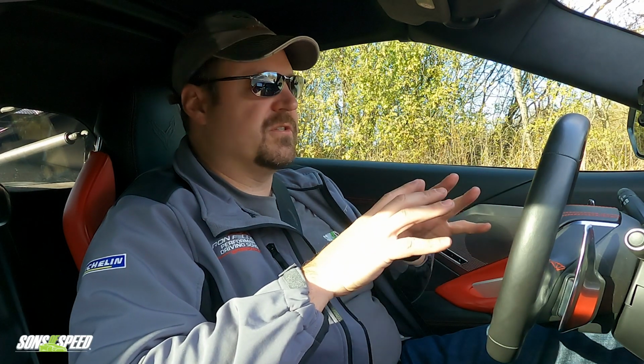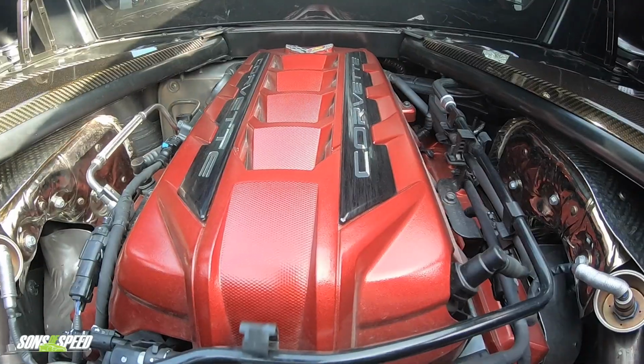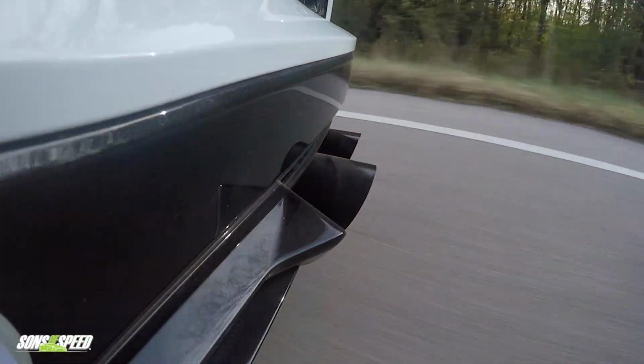Between the front end lift system and the interior design, which is just phenomenal, and the audio system in here, by the way, is just fantastic, the fact that it's a mid-engine car, the fact that it's got 2 trunks, all of that. The materials in here are amazing, but as awesome as it is, it just pales in comparison to this. Oh my God. And the sound that this exhaust is making, if I had a C8, I'd be investing in one of these exhaust systems. I've been in stock ones, and there's not enough there. So that is some place you definitely would want to upgrade the exhaust.